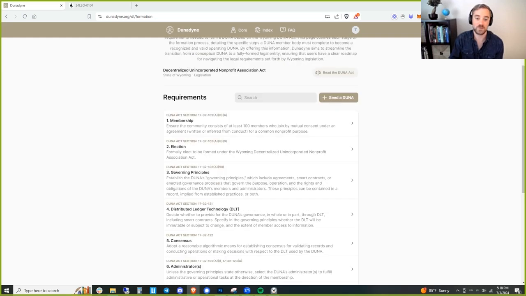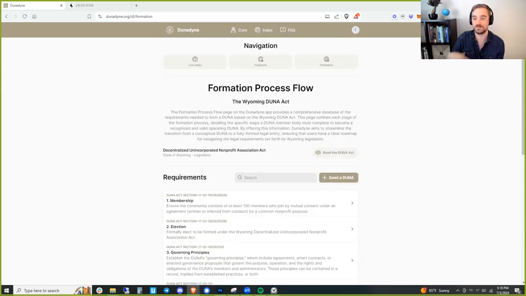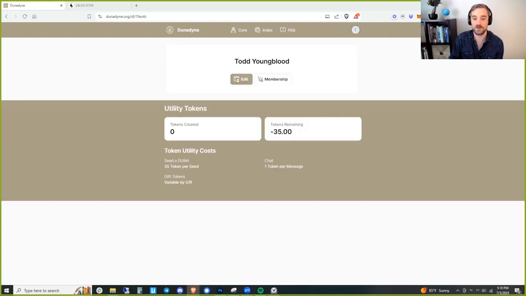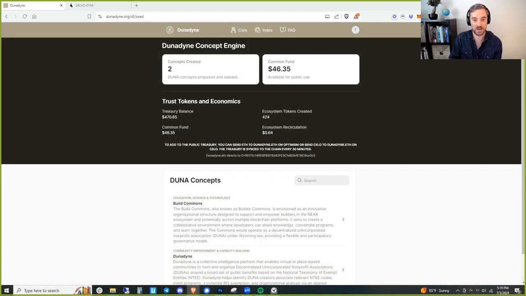So now that we've covered the primary windows and navigational features within the Dunadyne platform, I'd like to explore some of the membership and token economics that we have built into the platform. So you'll see here when we go back to the CETA DUNA page that there is a common fund.